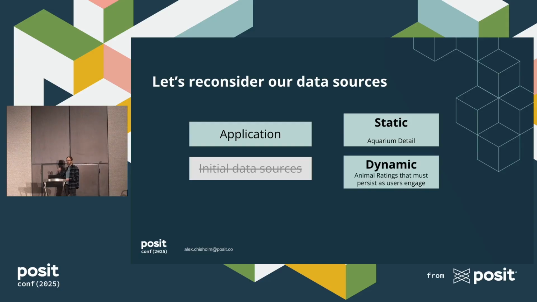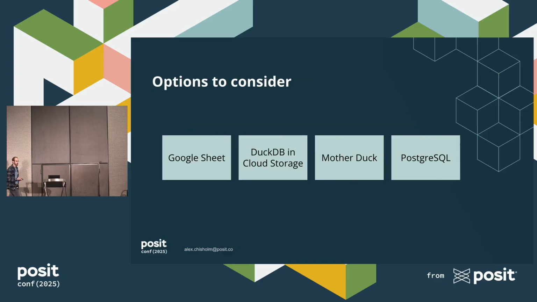And then we need to find the second side of this, which is the dynamic part of your data. These are the animal ratings that we're creating through the application. And again, we must find a way for this data to persist if we want the application to grow and evolve along with those users. I'm not an expert in any one of these specifically, but I've found ways to get things to work across this range. And my guess is that some of you have considered the different ways to do this as well.